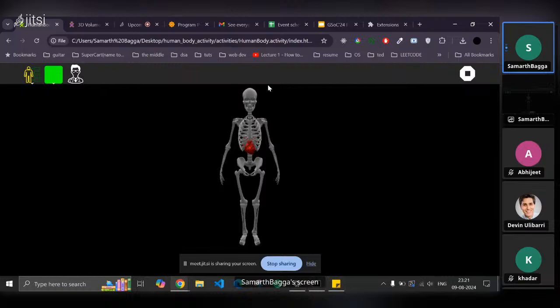So if I want to color different parts of the skeleton, then the skeleton needs to be made from different parts. So all the different parts of the skeleton should be separate 3D objects and they should be merged together to form one full skeleton. And so it is challenging to look for free to use assets on the internet. That is the challenge I faced.